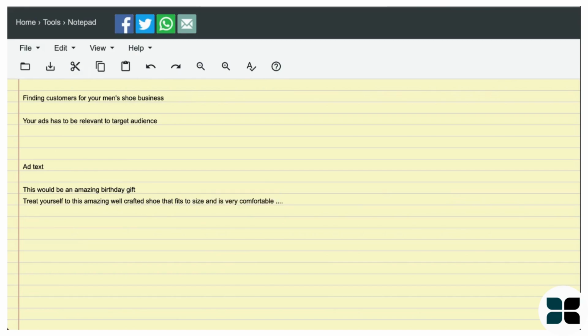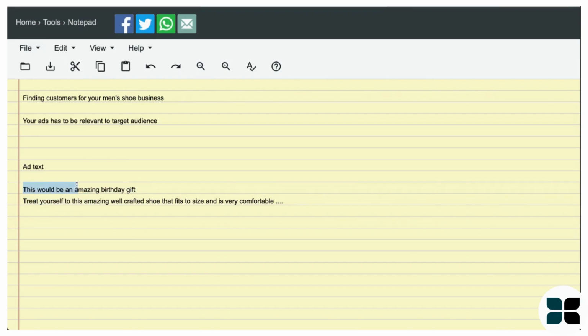So the first thing I've done is highlight the fact that this is going to be an amazing birthday gift, without telling them that I know it's going to be their birthday soon. You don't want to do that. You cannot call people out on Facebook. You're going to break Facebook's or Instagram's advertising policies. Don't do that. You need to know exactly how to craft your message.